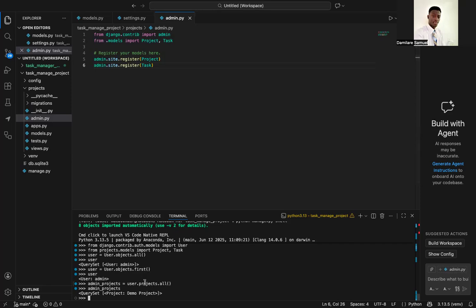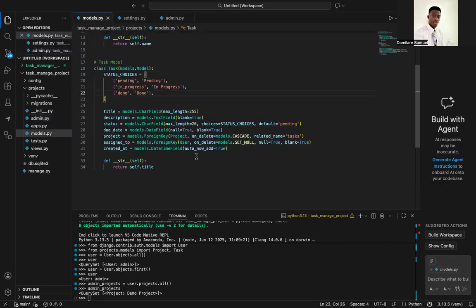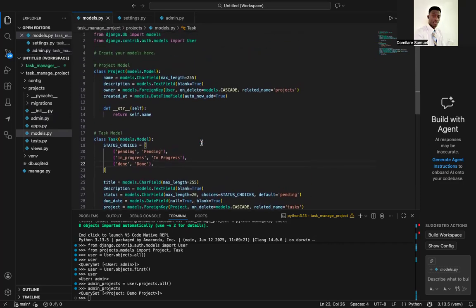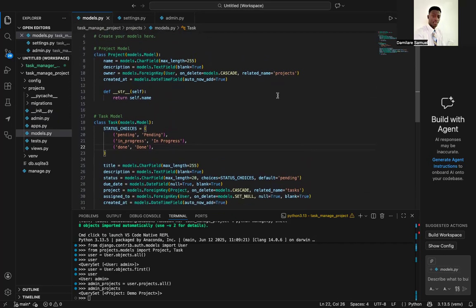Now you can see where this is useful, this project.all, instead of me saying Project.objects.all. Because if you look at the models, we had it here. Where is the project? You can see the related name project. Like I said, it's used to reference back to the project, right? Like a reverse lookup. So that is where this is useful. So you can say user.project, or give me all the projects this user has created. That's what it means, right?